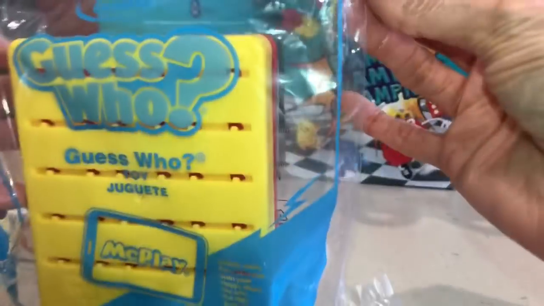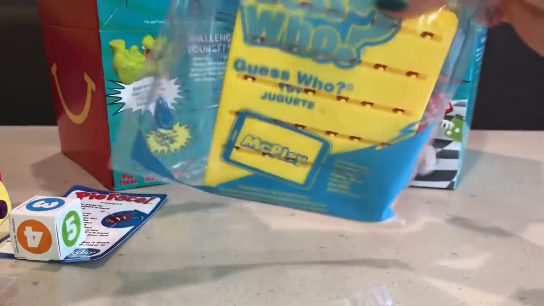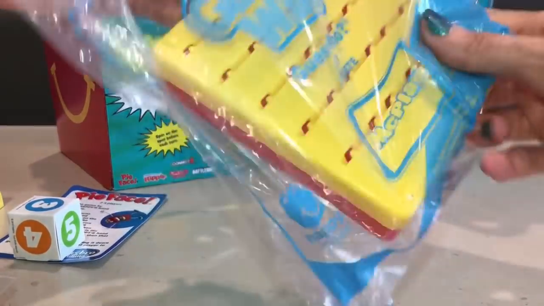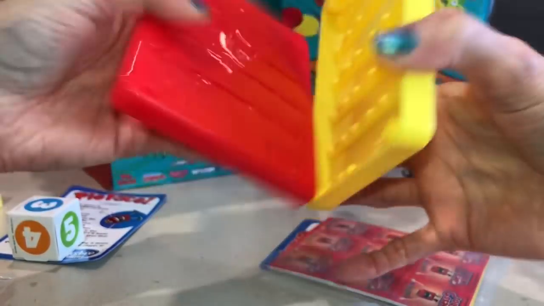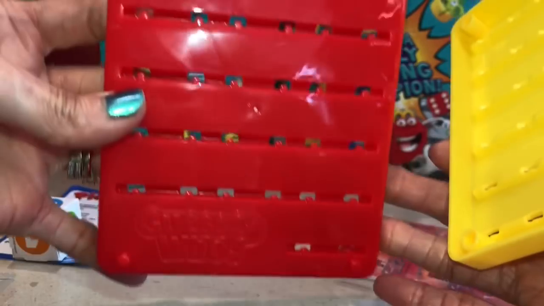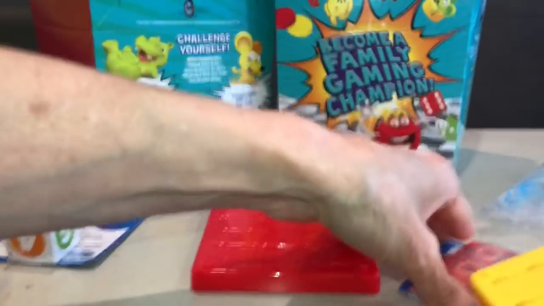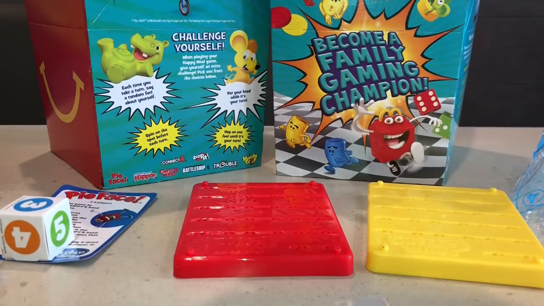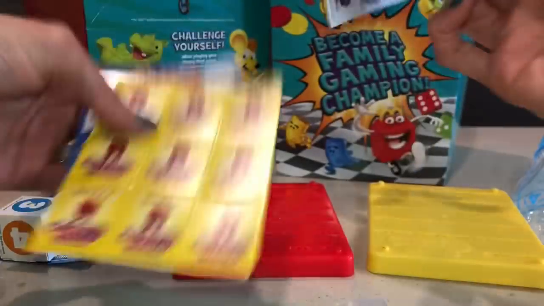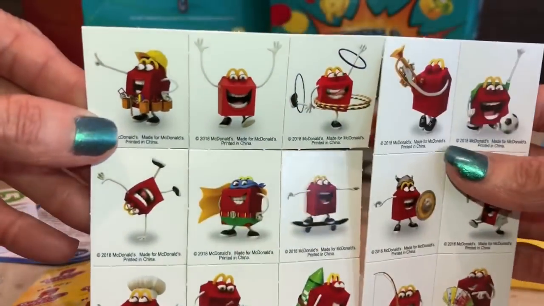All right, guys, so number 4, we have Guess Who. This game, Guess Who, is pretty fun. So what you do is there are a yellow board and a red board. See, and if you look closely, it says guess who on it. There's the back. And then you have cards, and you have to line up all the cards. So you got your red cards. It says guess who, and it's the happy guy, of course. And there's all different cards, see?